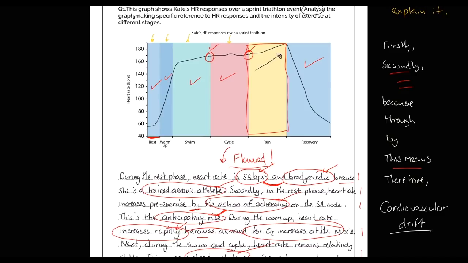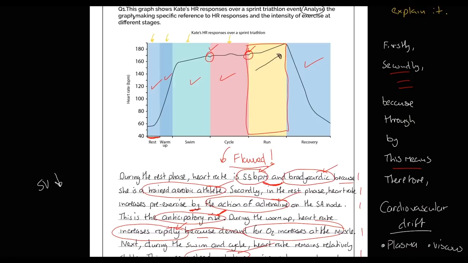And it does that because our production of H2O through the aerobic processes means that we start to lose fluid, we sweat, we begin to dehydrate. And when that happens, that has a negative effect on the plasma, the fluid component of the blood, which makes the blood more viscous. So basically, we lose blood fluidity, it becomes less liquid, if you like, because the gel liquid component of plasma reduces as we lose water. And as a result, the blood becomes a more solid, robust structure, and therefore, our stroke volume decreases.